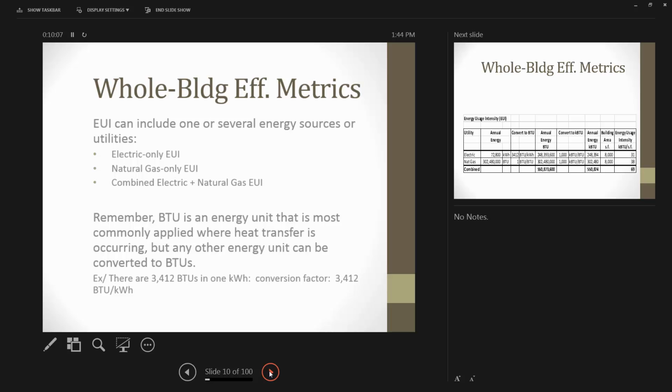When we start to talk about a couple of the case studies, and hopefully we'll have some information on the modeling for the new Missoula College building, you can talk about it in a couple different ways. Sometimes you'll see energy use comparisons in electric only, sometimes in natural gas only. Obviously the most effective ones are the whole building metrics where you're combining the two.